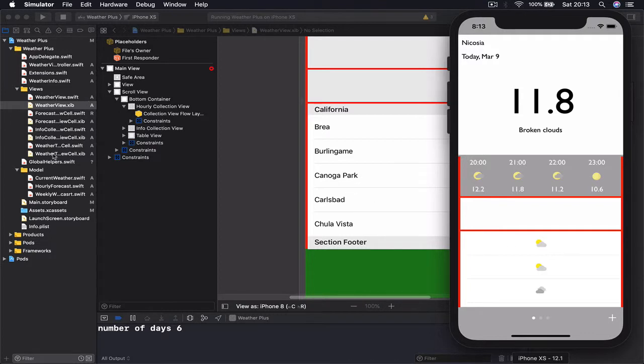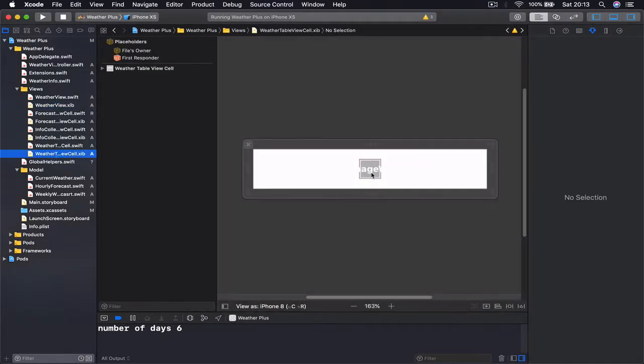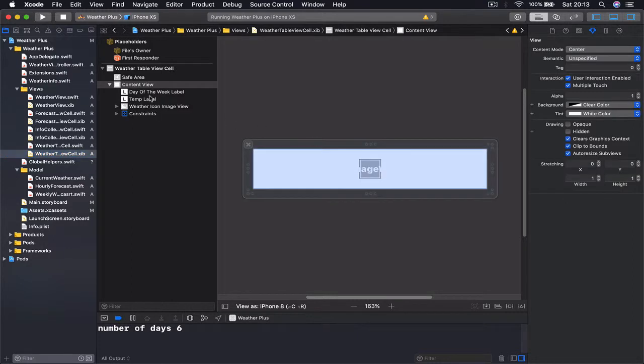There is something wrong with my cell here. So our content view tint, let me check my notes here.